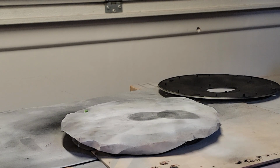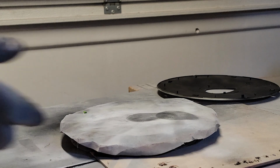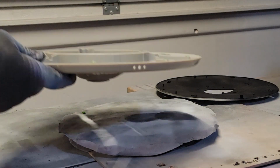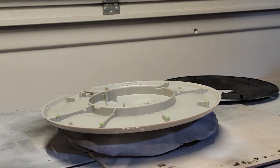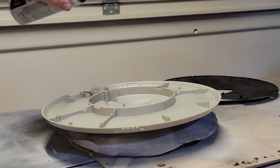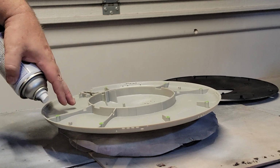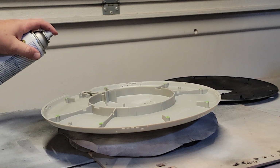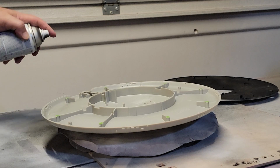All right, everyone. Pretty much zoomed in here, and I don't have the mic plugged in, but we're going to do what we can here. So just a quick review on some of the painting techniques we do when we're spraying. It's always a good idea not to start your paint in the middle of your work area. You want to start pressing the button outside and come over. Now, I don't do it all the time. It's just a good practice.